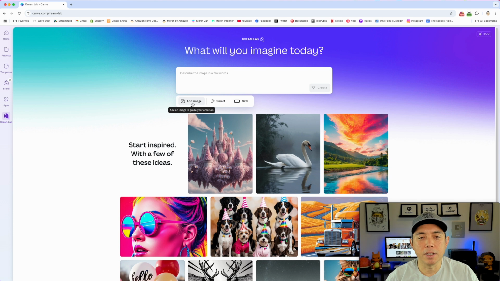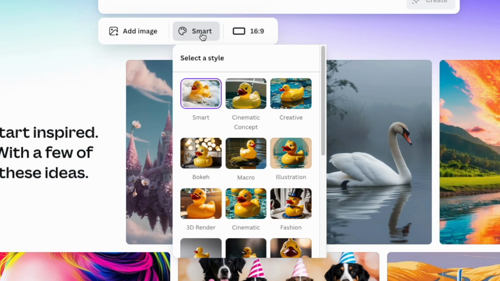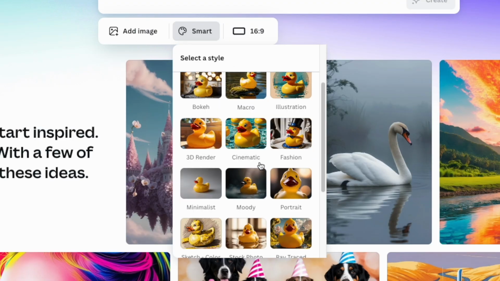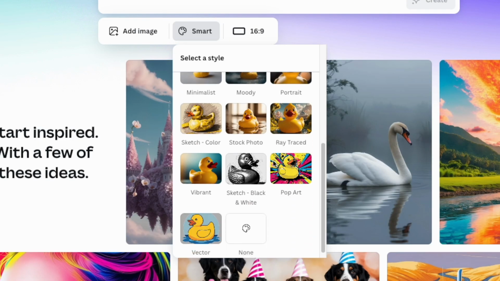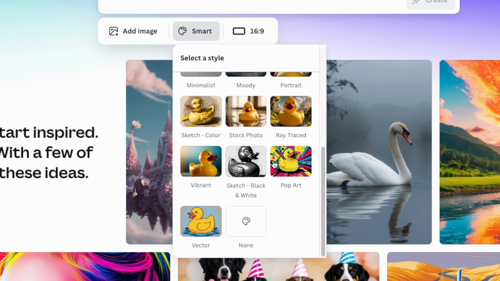And then you have this right here, add an image to guide your creation. I'm going to try that. There are some smart styles here, some pretty cool ones. A lot of these are from Leonardo, but I think some were from Canva as well. I'm going to try this vector one. I think that's the one that makes the most sense for print on demand.